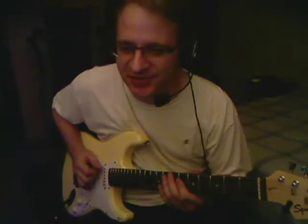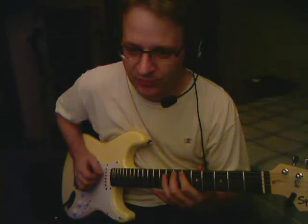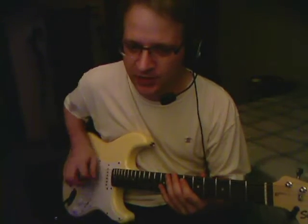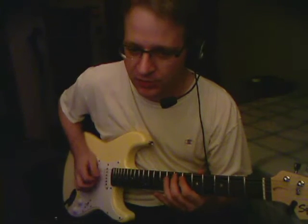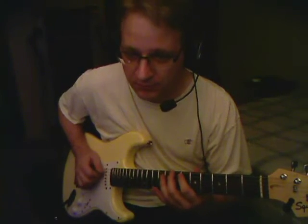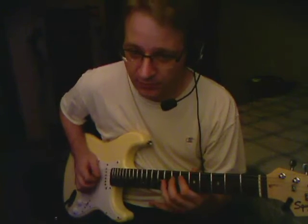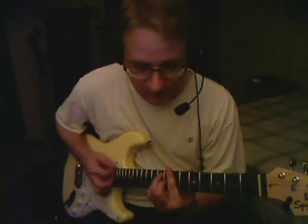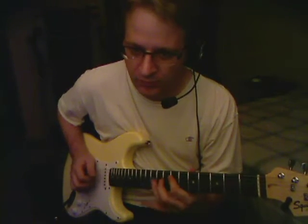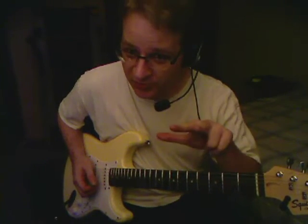That's why I don't like teaching, by the way. Anyway, I am throwing a little bit of a swing — it's not just straight. I am doing up and down picking to do this. If you try to do it all with just down picking, it doesn't come out quite right. You have to get a smooth motion going. You don't want to pick it too hard. And if I throw a swing style, you can hear the difference — it's subtle, but it's there. If I combine that, and then I can go to the root of B, which is a B octave. And then I can go into a pseudo pentatonic after that.